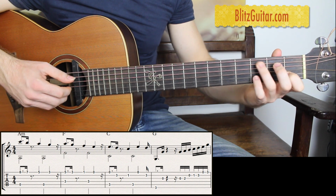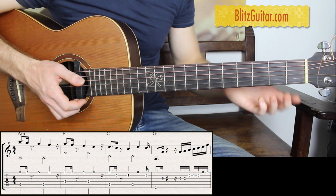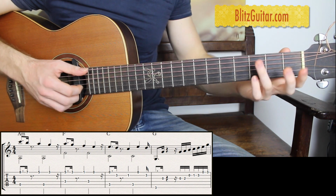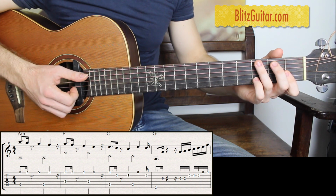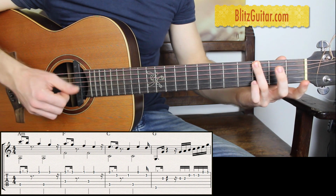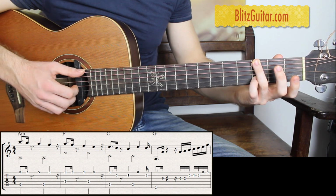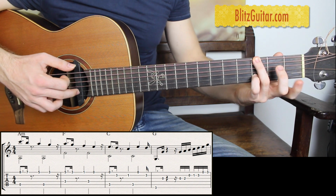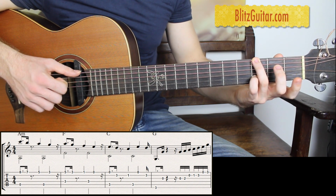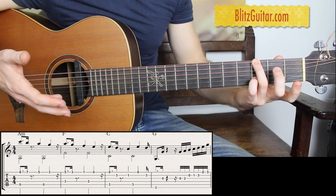and we finish with G major, which is not going to be played with the melody. It's actually just a chord, like that. And you have the 6th string, fret number 3, and the 2nd string, fret number 3. It's a very basic G major, okay. And you want to put down the chord, and then you're going to play the 2nd string, fret 3, 6th string, fret 3, and the 3rd open, and you let it ring out, okay.